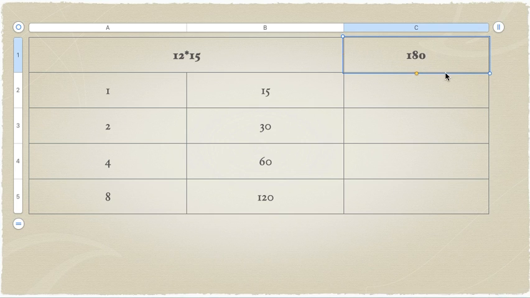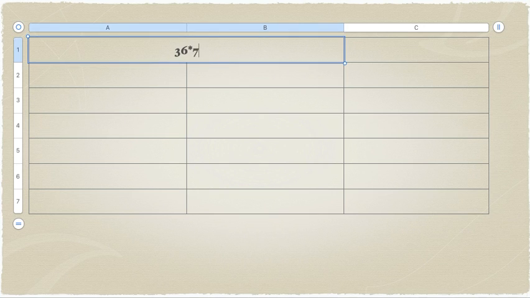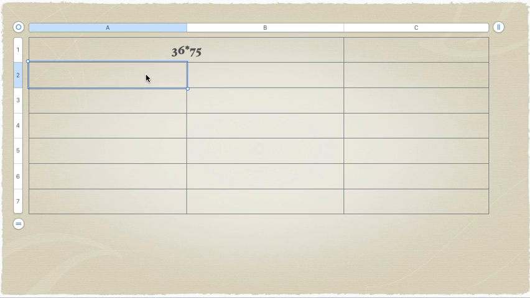So if you know the tables, you got it. I may have to use a calculator, but it's still the same number. So let's go here. 36 into 75. Okay, 36 into 75. So this is slightly complicated, so I think that's where this could be helpful if you don't have a calculator. But as usual, we start with 1, double it 2, double it 4, double it 8. Then we got a 16 here, then 32, right?